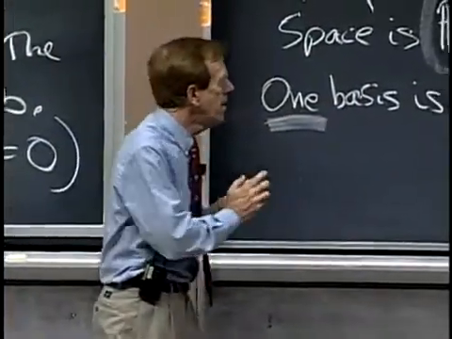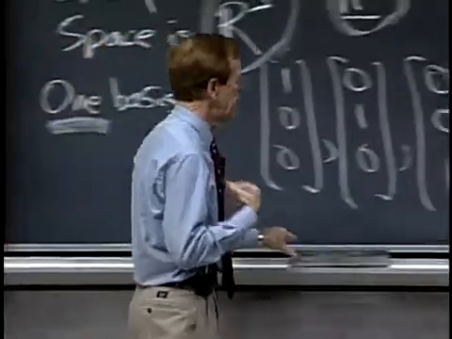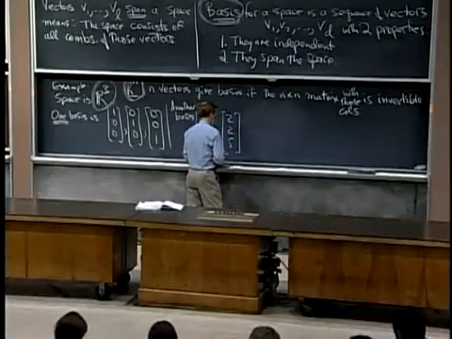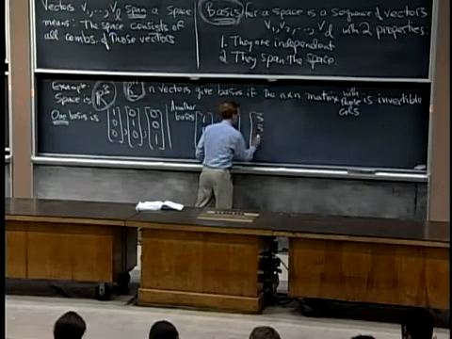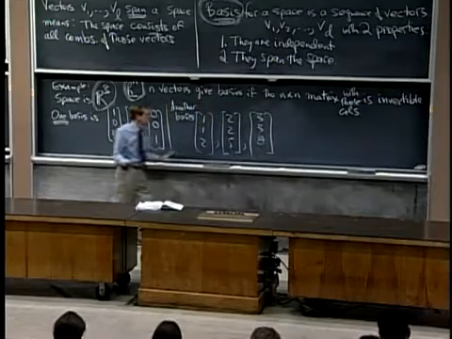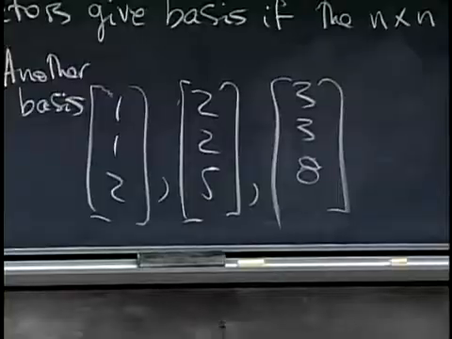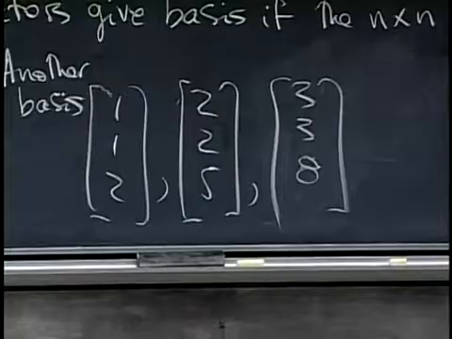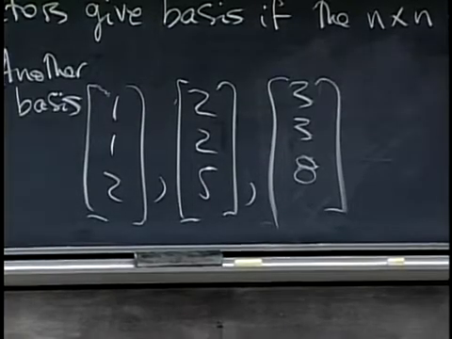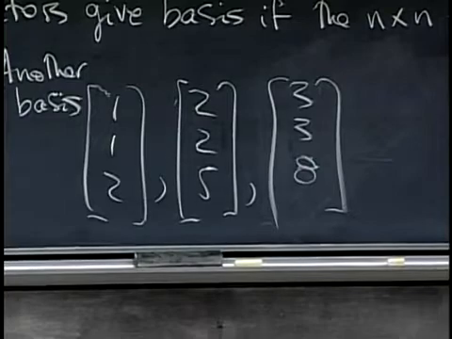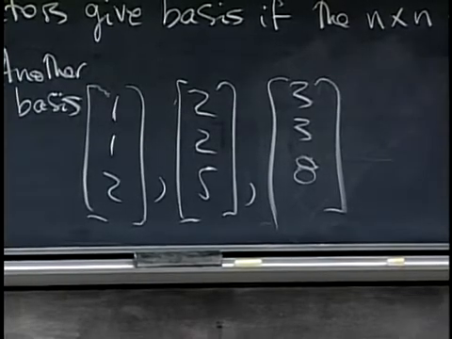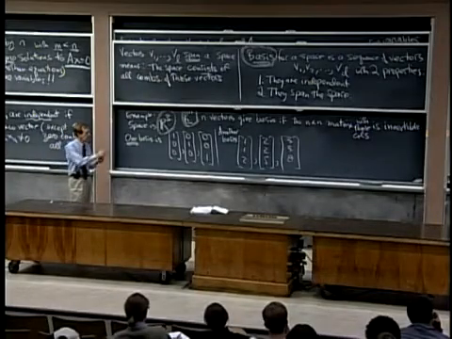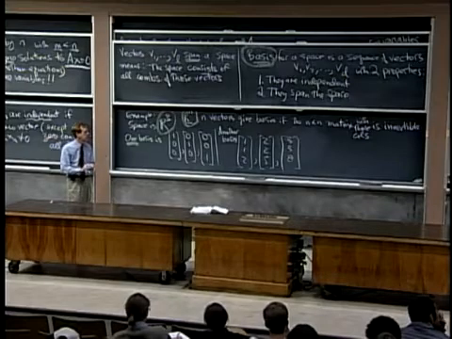Okay, so now there's one bit of intuition. Let me go back to all of Rn, where I put 3, 3, 8. The first message is that the basis is not unique. There are zillions of bases. I take any invertible 3 by 3 matrix, its columns are a basis for R3. The column space is R3, and if that matrix is invertible, those columns are independent, so I've got a basis for R3. So there are many, many bases.